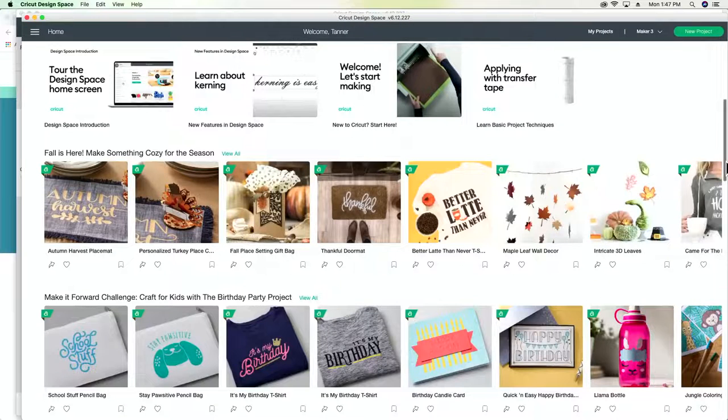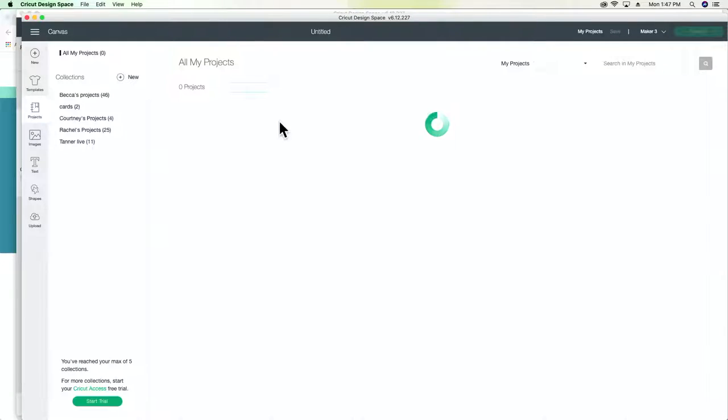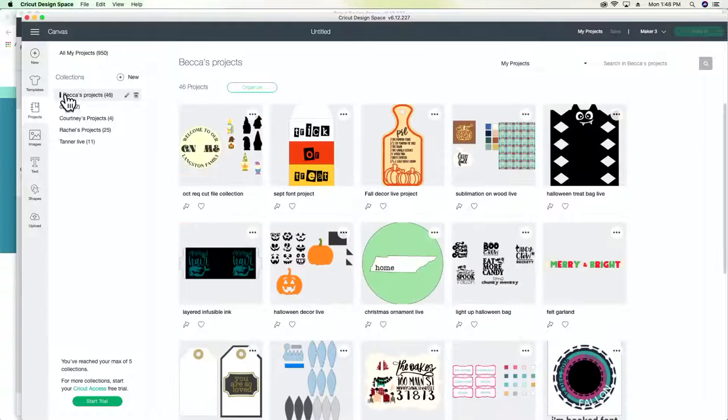Tanner, did you know how we have our projects sorted? If you look under my projects, over to the left, you can have collections here. Did you know you can only have 5 collections? That's a little upsetting. I know. I could think of so many categories. Christmas. I know. Exactly. Fall. Cards. Oh, yeah. My word.